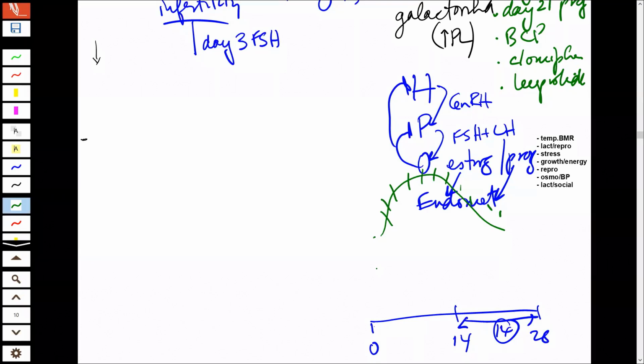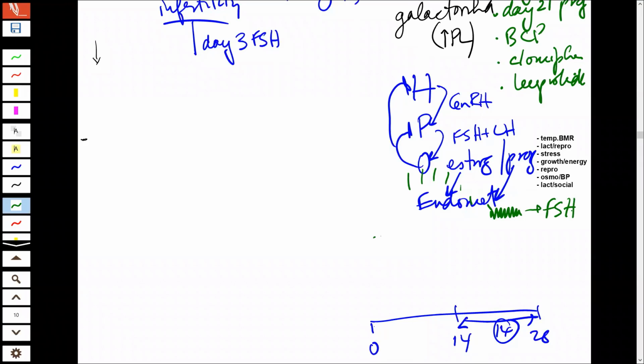Well, okay, but help me out here. I've only got one gonadotropin releasing hormone, and it's going to a single cell in the pituitary. So how do I get 2 products? The second way you can signal is pulsatile, by frequency and amplitude. So when you ask, what am I going to get? In the first half of the cycle, I have low frequency, low amplitude. That's going to be FSH.